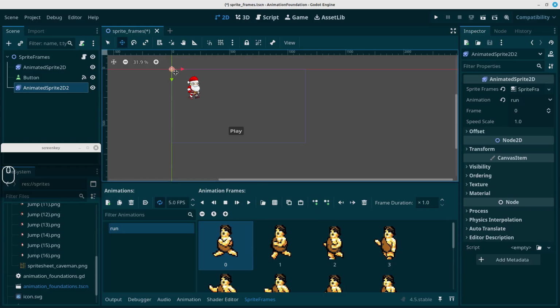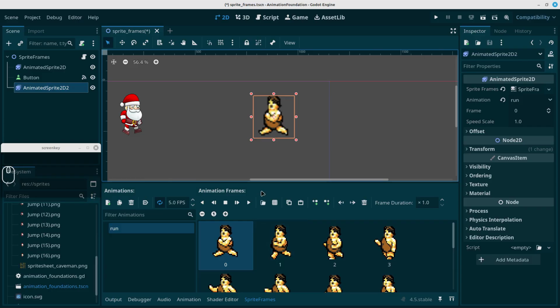So let's, as you can see, the sprite is really small here. So let's raise it a bit so you can see it. Let's just drag it across. Widen it up a bit. And if we click play, let's scroll in, and if you click play just to view it, you can see the little man is running.